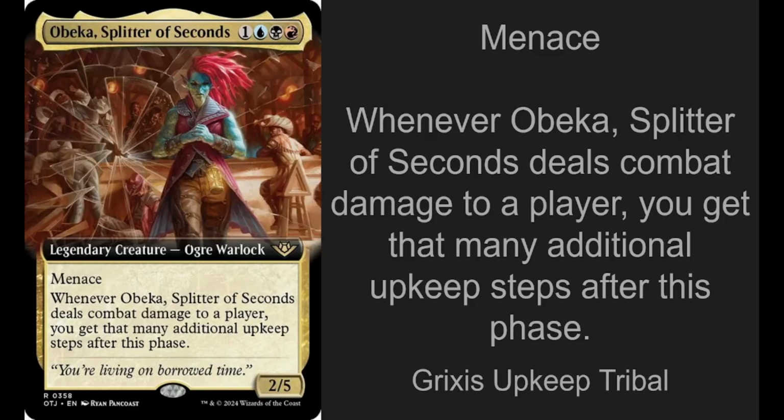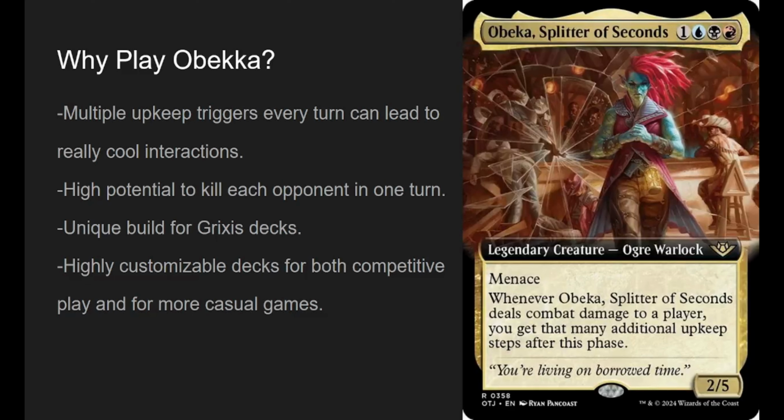Obeka is a 1 Grixis 2/5 Ogre Warlock with Menace, and whenever she deals combat damage to a player, you get that many additional upkeep steps after this one. So this is just some good old-fashioned Grixis upkeep tribal. So why play Obeka, right?